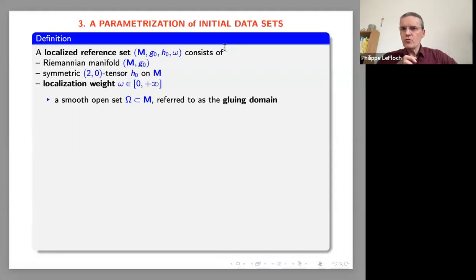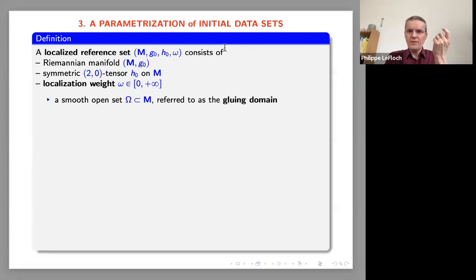And what I would like to show you now are basically 3 results: how you can parametrize the solutions, localize initial data sets near a given one, and then how you can solve the equation at the harmonic and super-harmonic level. So first of all, I'm going to have a couple of definitions to pose a problem, where I will begin by telling you what I mean by a reference.